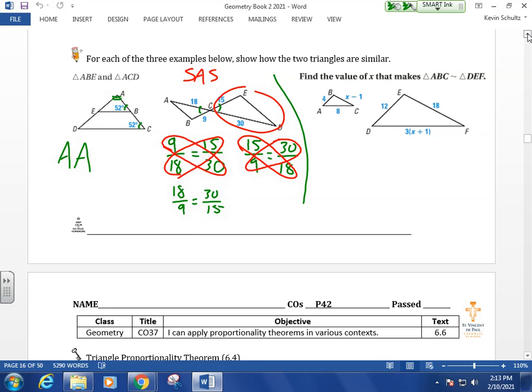Okay. What do you think? What is a proportion that we could set up and then solve that's going to give us a value of x? Julia? You could. I'm not going to advise it though, because the method that we need to use here is probably cross products. Whenever we have a variable, cross products works really well. What are you going to get when you use cross products here?